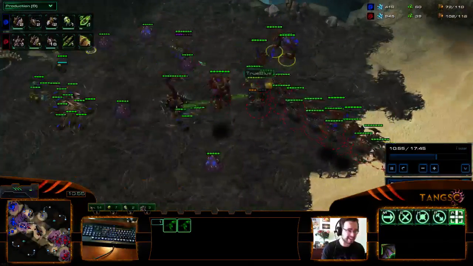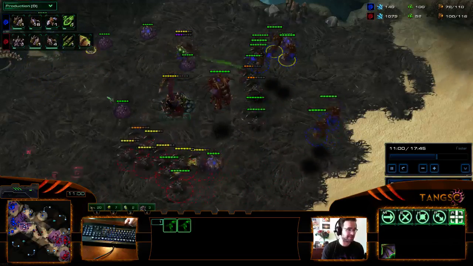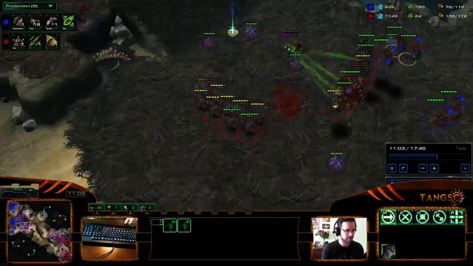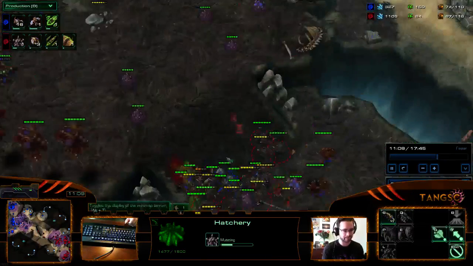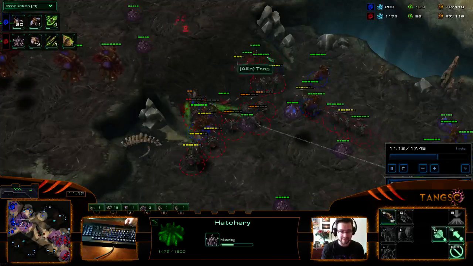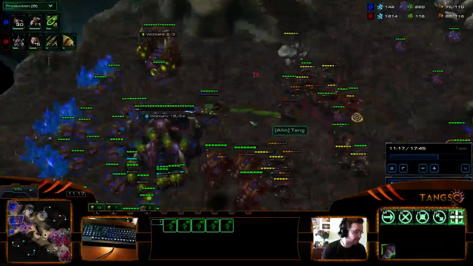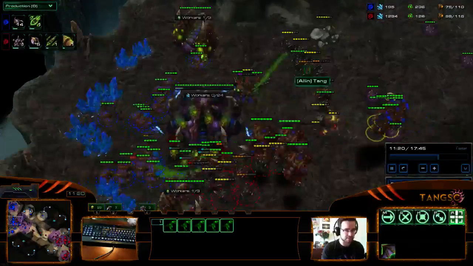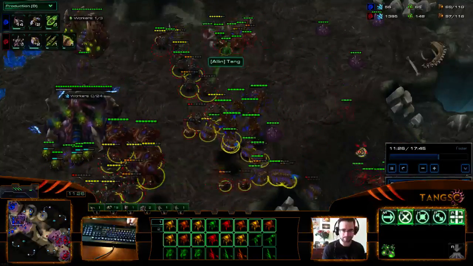So here we go. Yeah, he has the mutas out. They're going to do tons of damage, but we're still going to definitely do some economic damage here. 1-1 started. Lair started. And droning again. Let's see how much damage we can do with this timing. And because he went for such early mutas, he actually doesn't have much on the ground to deal with this. No spine crawlers left. So we're going to get free reign into his drones here.